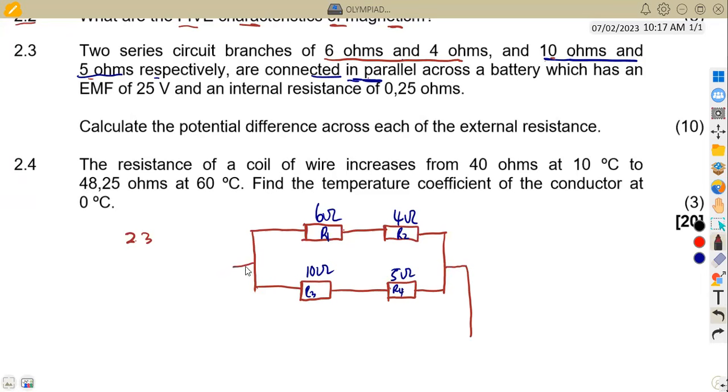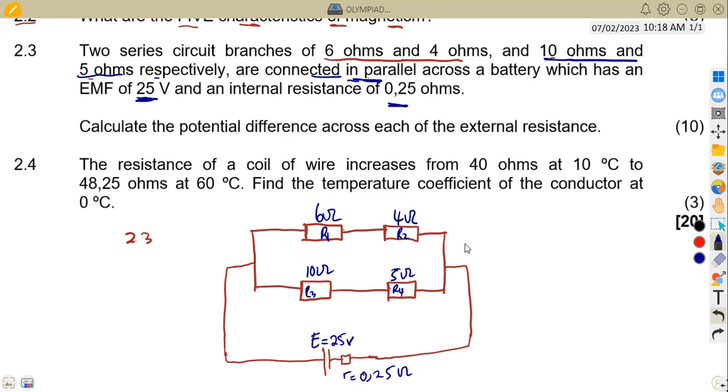All right, so let us take this whole combination to our voltage source. This is what is happening. To our voltage source here, we are going to have a voltage source that has got an internal resistance. We cannot even show it, but let's just indicate it like this so that we know that there is an internal resistance here of 0.25 ohms. The EMF of the battery in this case is 25 volts.